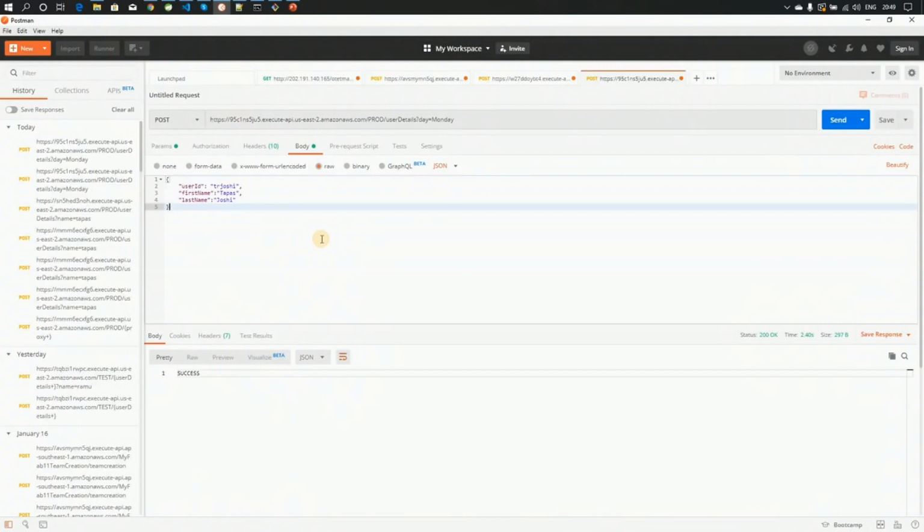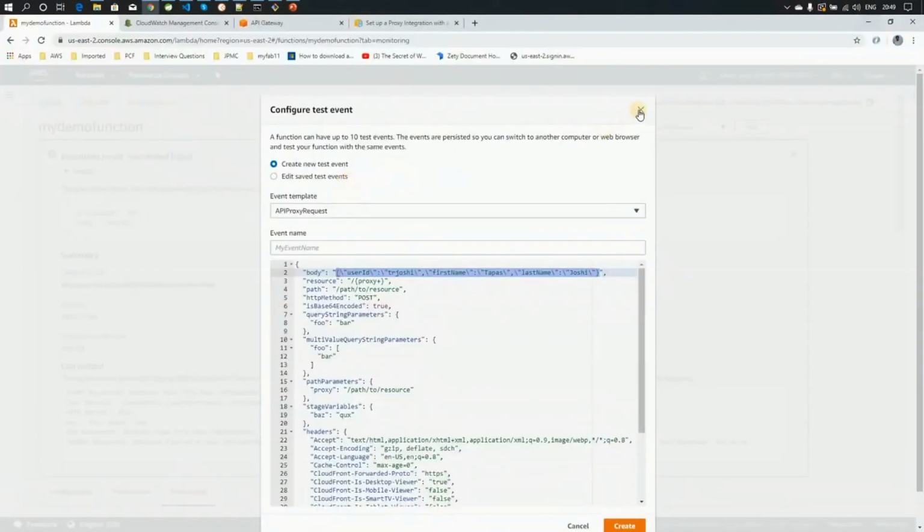Maybe in the next video we'll talk about how we can use API Gateway, then Lambda, and then RDS or DynamoDB to save some data, so that you get the complete picture of one use case, or maybe S3 or Lambda data source. In any business use case, we get a request, process it, and then persist it into some database. We are going to talk about that in our next video.